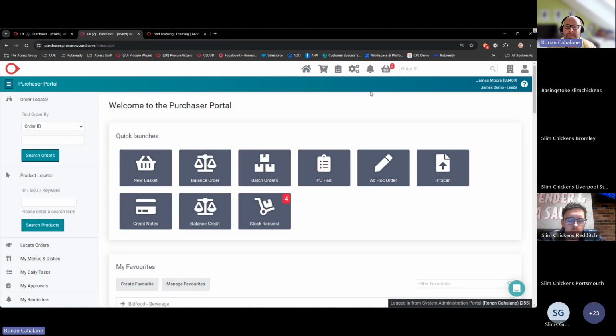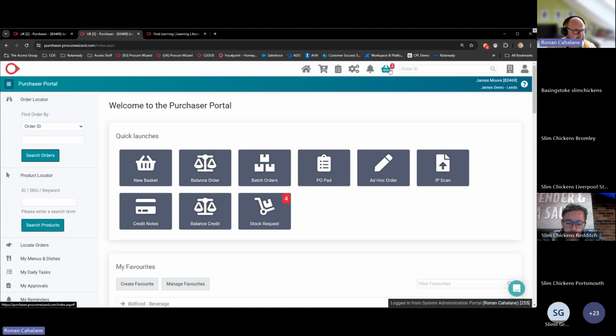The next one then is this little alarm bell here. If you have notifications on the system, you'll see them in here. Essentially, this could be if you placed an order and it had to go to somebody else in your business to be approved, then you get a little notification here to say that it's been approved or rejected, whatever it may be. And then the basket here with the number 2 on it is just an outstanding basket. I'll explain what the baskets are in a few minutes, but you can have a number of these in here.